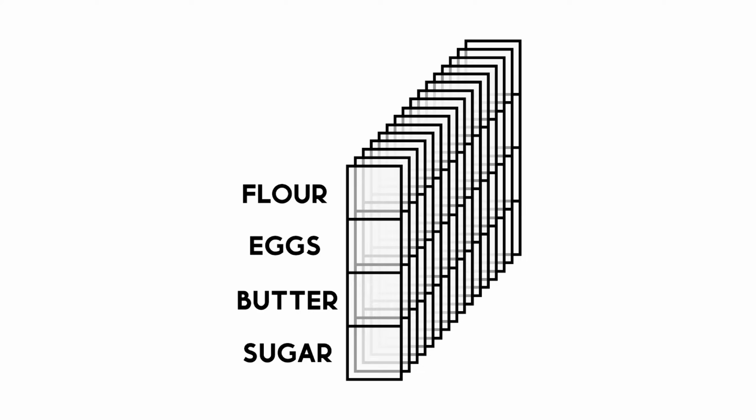I'm going to start by giving a high-level analogy of how this model works, and then I'll go into more details about how the actual PointNet model is set up. Let's say we have this data set of 10,000 cookie recipes. Each cookie recipe is defined by these four numbers, which is how much flour, eggs, butter, and sugar that it has in grams. And we have these two devils with different dietary preferences that are going to corrupt these recipes based on their dietary preferences.